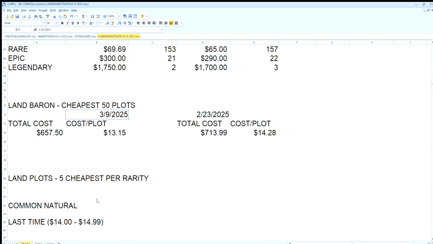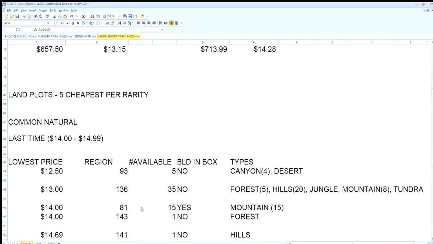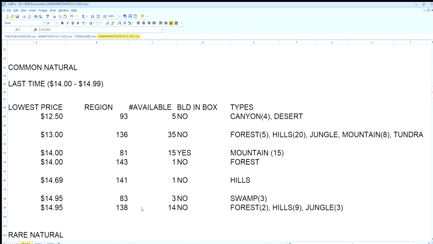Okay, so now let's look at the 5 cheapest plots per rarity, and we'll start as we always do with the common natural plot. So last time you're looking at basically $14 to $15. There are some that are cheaper now this week. The cheapest plots are in region 93. For $12.50, you can pick up 5 plots, 4 canyons and a desert.